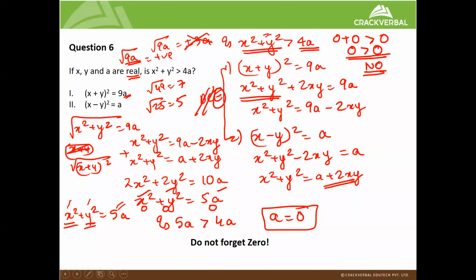All right. So guys, the really big trap here that you always have to take care of is never forget 0, okay? You'll need to think about 0 always first whenever you go the route of analysis or plugging in values, right? Normally people overlook 0 and get to the answer. You have to be very careful about 0. Okay, with this, can we move on to the next question?